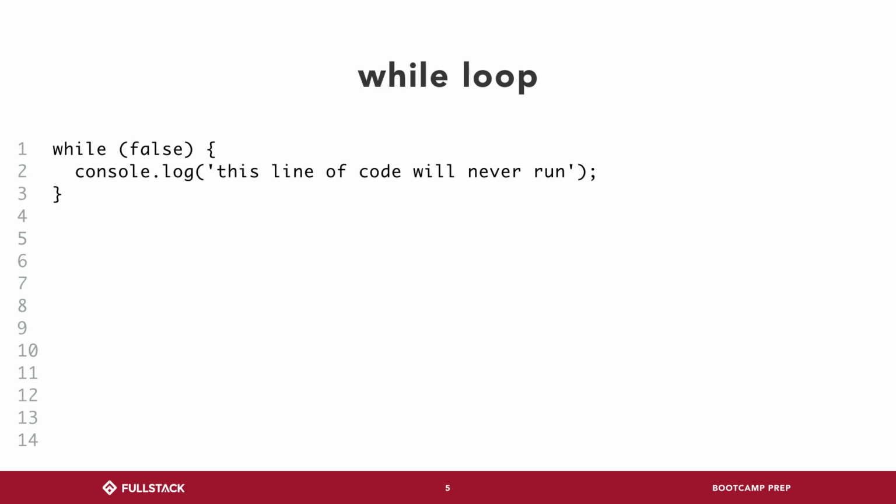So we can plug anything into the parentheses over here. Tomorrow we're going to talk about how different data types are converted. Like if I just plugged in a string over here, if I just plugged in the characters CHRIS, what would JavaScript do? We'll talk about that tomorrow, how it turns these expressions into true or false values. But in this case, we're just plugging in the value false.